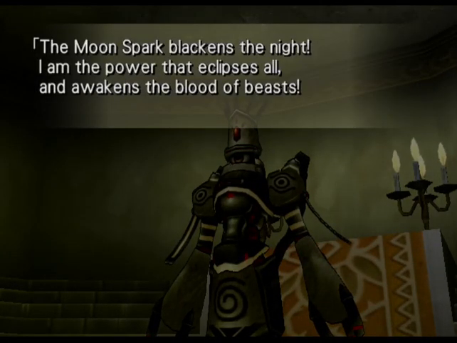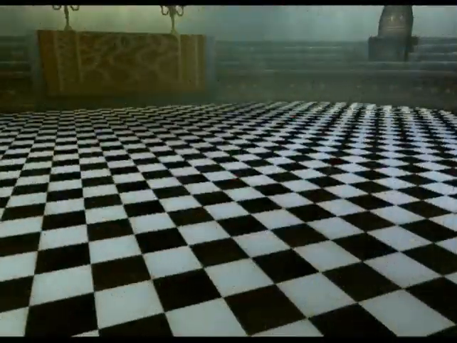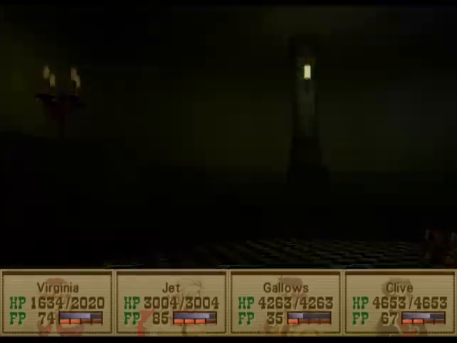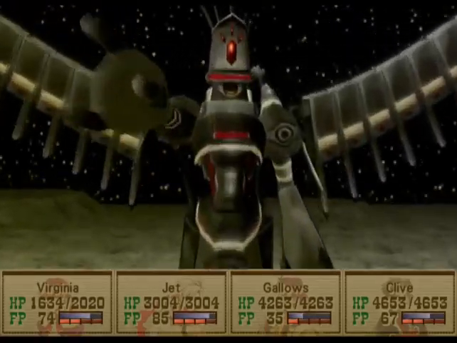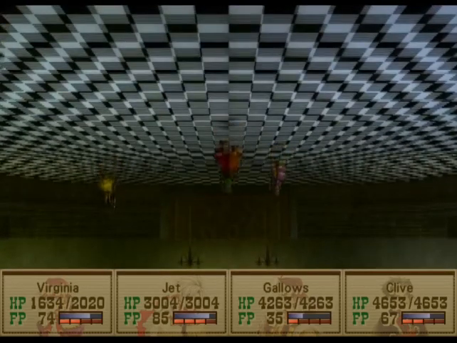The moon spark blackens the night. I am the power that eclipses all and awakens the blood of beasts. Merciless Queen! Oh yeah, that's straight up a custom animation.